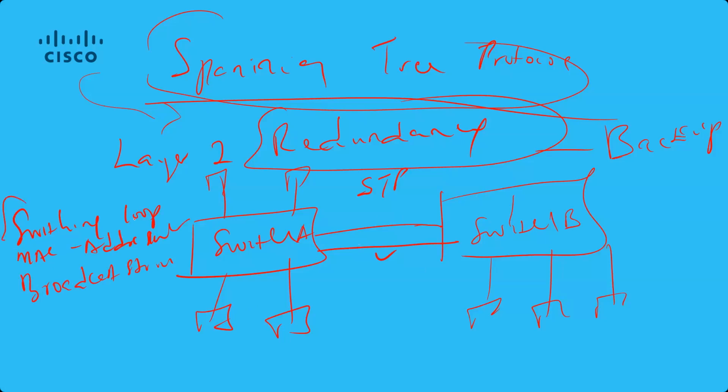So what is a switching loop? Let's say this is Roland. He's trying to send a message to Pedro on the other switch. Let's call this one link A, LA, and this one link B, LB. Switch A will forward the message through link A and forward the same message through link B. When the message gets to the other side, it will come in through the first link, whichever one gets there first. Switch B will deliver the message. Then that same message gets to the switch again through the second link.